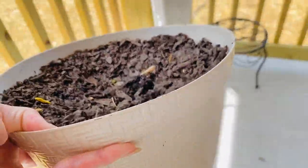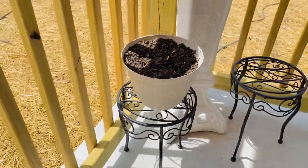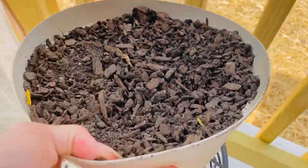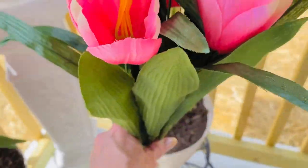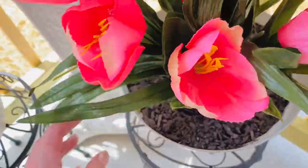Painted pots that I grabbed from Dollar Tree, and again I used that smoky beige and just spray painted them, and I have real soil in them, and I've already successfully killed a couple of plants this season, so I'm gonna go ahead and pop some faux flowers into here, and I have no shame in my faux gardening games, so comment down below if you guys are there with me.